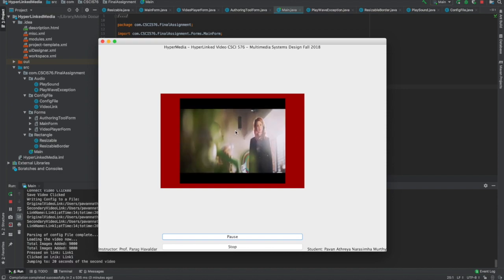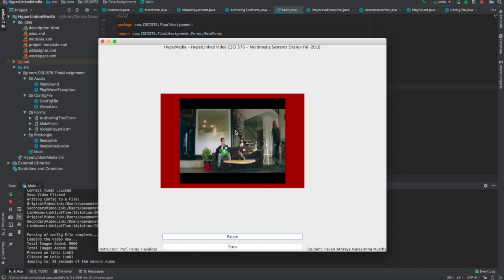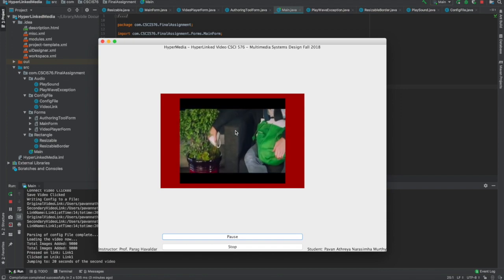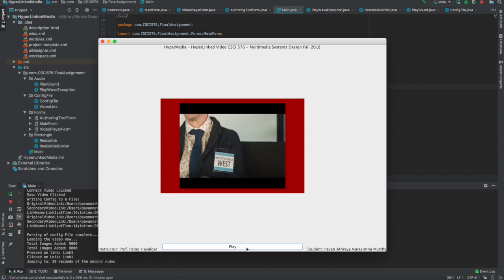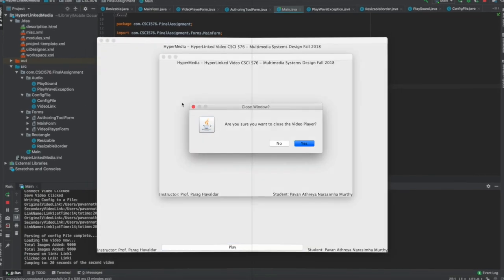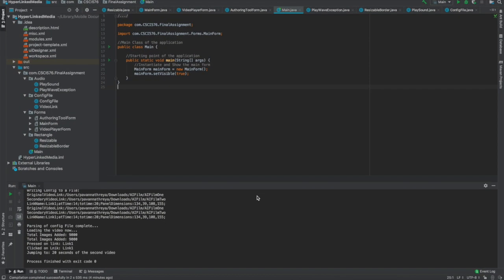When we click on this video, it automatically jumps towards the second video. It's as simple as that. Let us now look at how this is implemented.